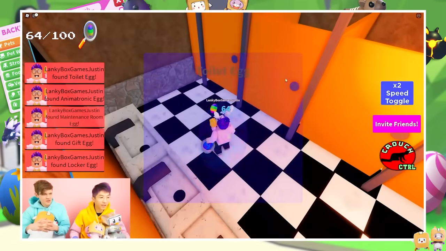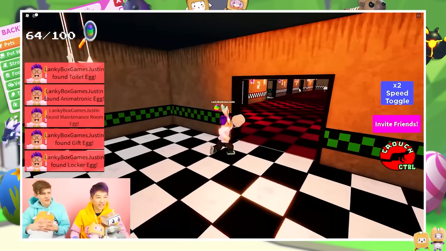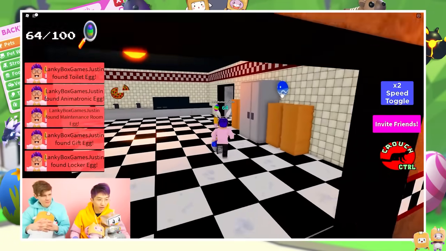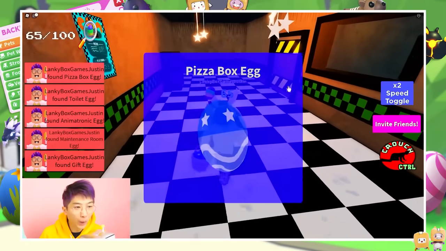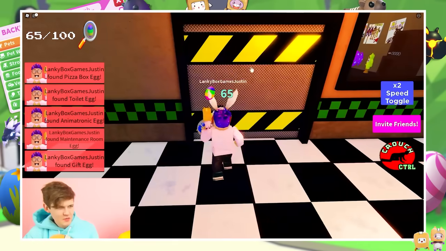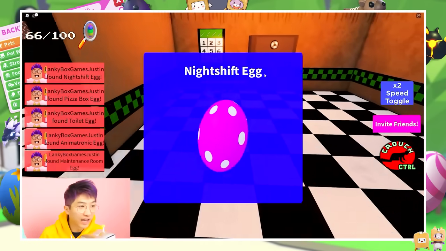Is there one in here too? Might be another toilet egg. No way. I'm looking for the toilet eggs. Nothing in there. Oh, there's one right here. Let's go. All right. Pizza box egg. Wow, there's a bunch of areas we didn't see before. Look at how many there are. Yeah. We got the Chica egg. This is the night shift egg.